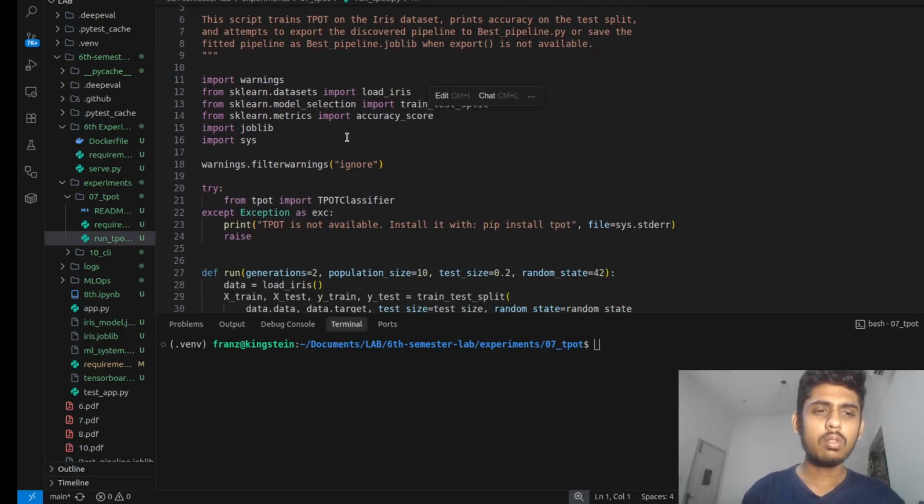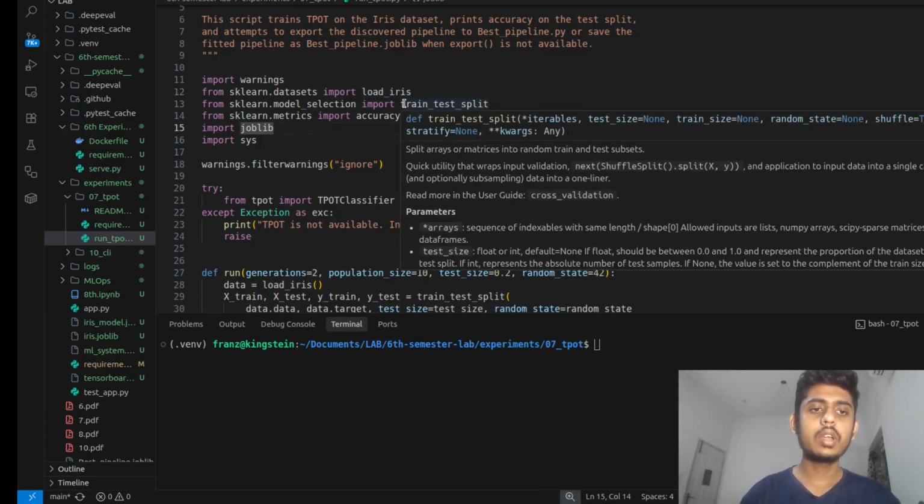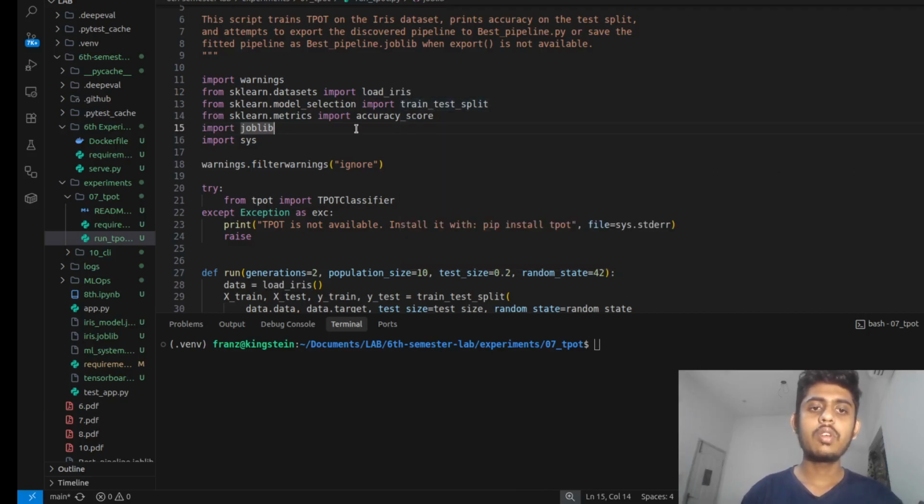And of course we use warnings in order to handle all the warnings and stuff like that. We have the iris dataset loaded from sklearn datasets. We import train test split from sklearn model selection. We also have metrics, that is accuracy score.